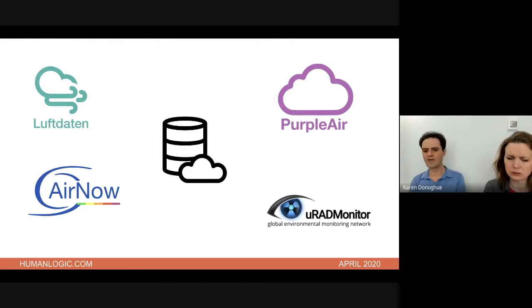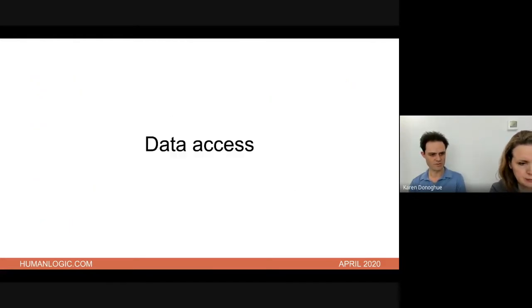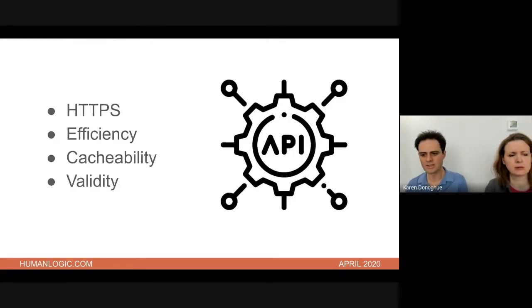And then we also have governments. In the case of the US EPA, it runs a network called AirNow. It's probably one of the oldest networks, where it gathers together all the data and makes available both current and historic data. So there's not one place that all of the sensors come to. And obviously, when we want to access this data on a global scale, we have to aggregate between all of these different sources. The actual access to this data, once again, has really come down to keep it simple, stupid.